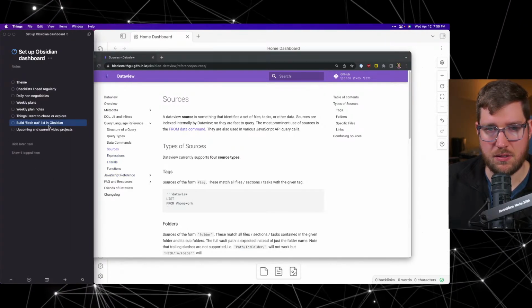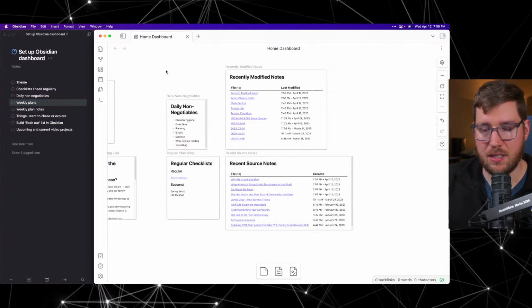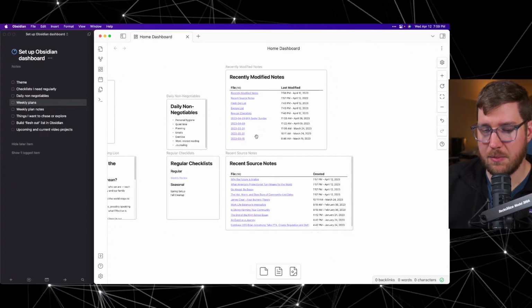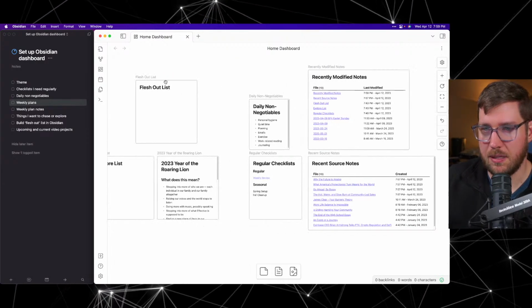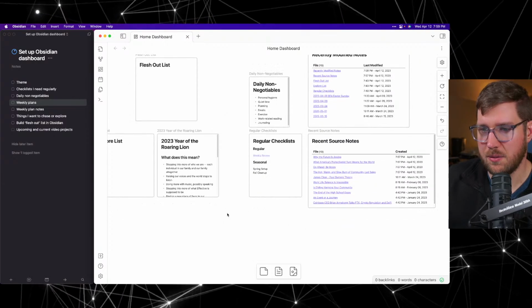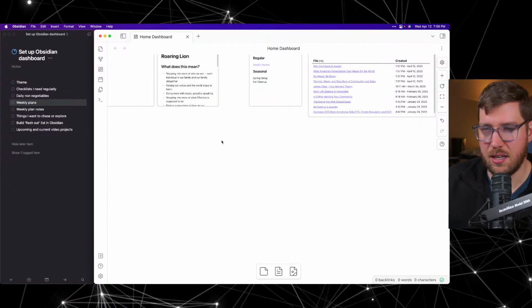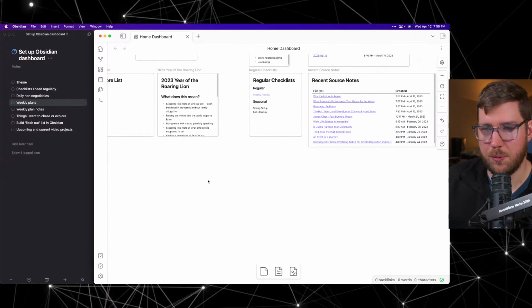Flesh out lists, weekly plans. Maybe that's something I can experiment with a little bit here. As I mentioned, in Notion, I used to build out these weekly plans. And it's possible that I really just need to have maybe even just a section down here with cards. Maybe it's more of a group.